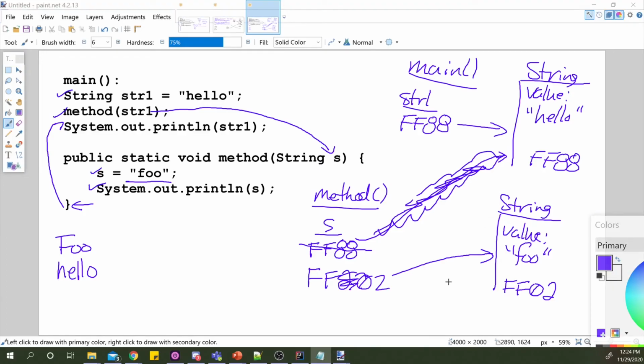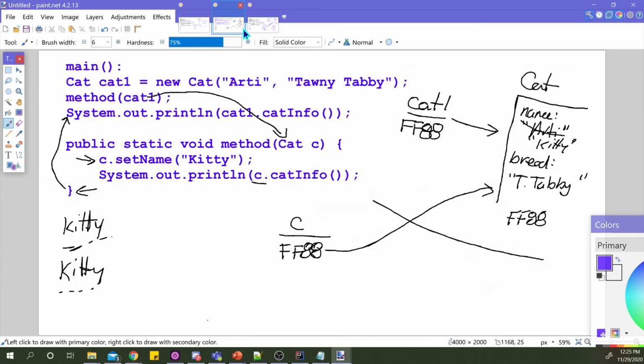So strings are objects, cats are objects. They are both passed the same way. It is technically passed by value, but what it's passing is the value of the variable, which is a reference. So you could say it's also passed by reference, but it is still passing a memory address. It's just that with string objects, because we can't change strings, it always constructs a new string when you change the parameter. But with objects like the cat object, you can actually change a cat object's data. It's totally fine. It's just the way strings work in memory. So they're still being passed the same way.